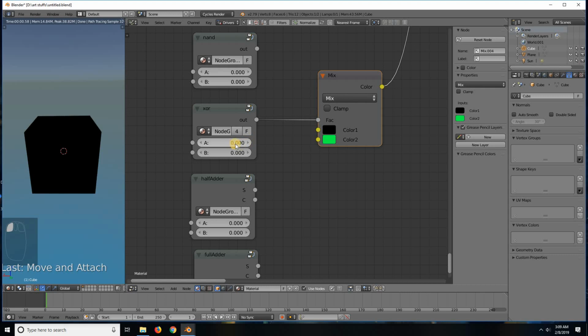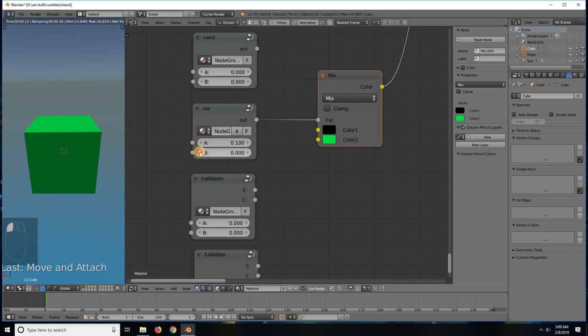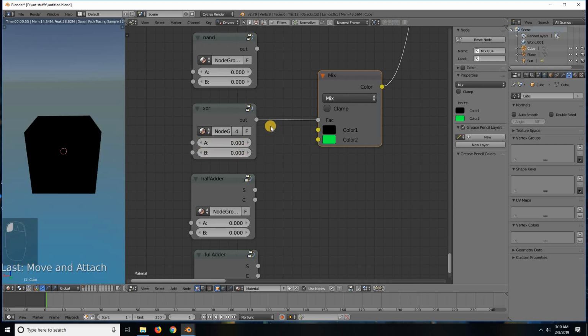So technically the truth table for this would be that if A and B are 0, your output is 0. If A or B is 1, but not both of them, so just if either or is 1, your output is 1, and if both of them are 1, your output goes back to 0. So yeah, it doesn't matter what order you do it in, it's 100% irrelevant. It will always change its state when one of its inputs changes state. And that's the XOR gate.